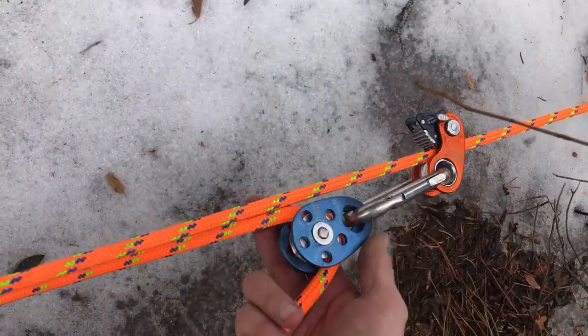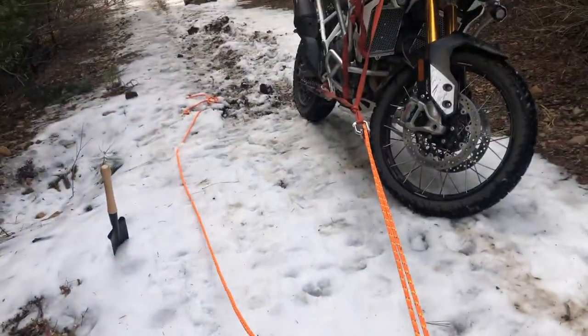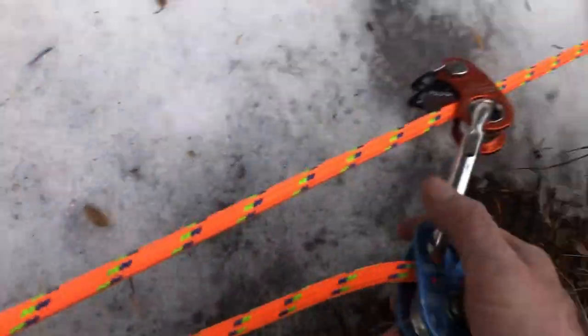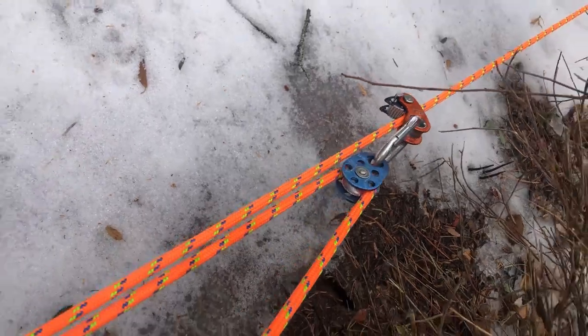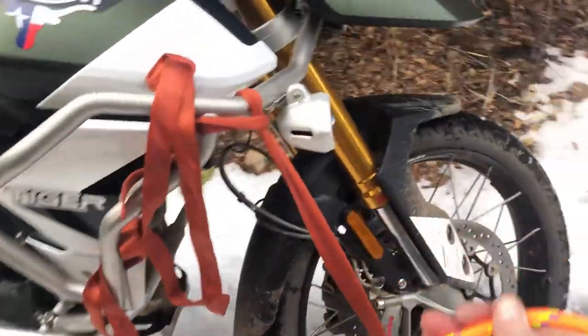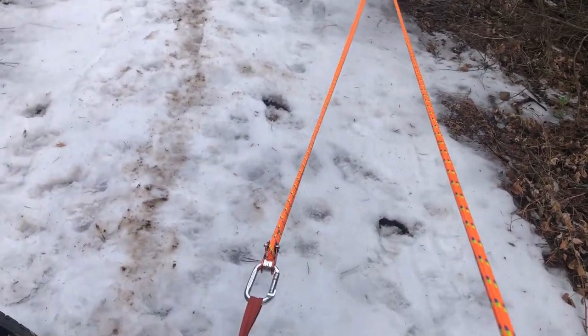It'll go all the way to the end if you let it, but you want to make sure that you leave enough lead line that you can still reach it from the point that you're actually operating the system. So as you see, once you slip this forward, it automatically locks. And then you go back to your workstation, as you might call it. And now you've got that distance between the pulleys again.